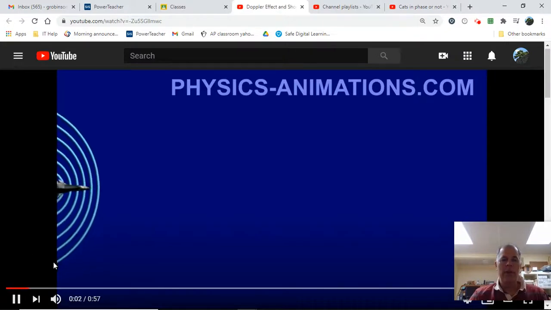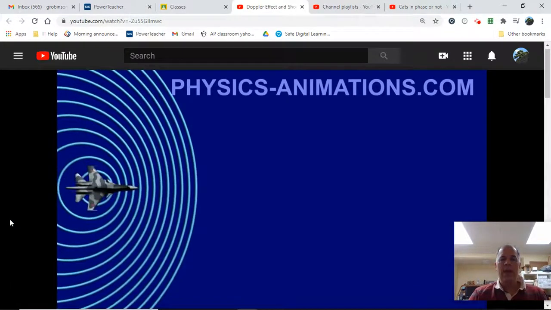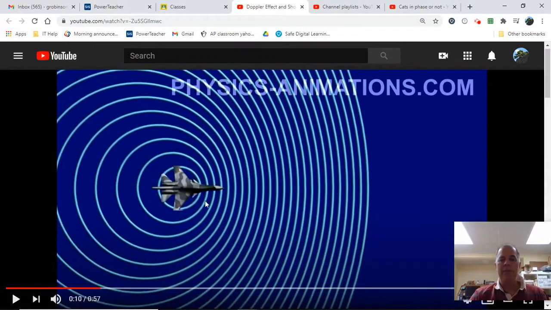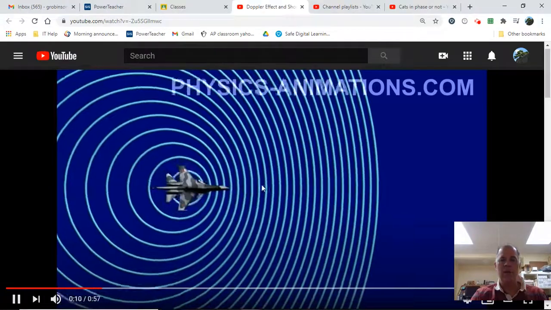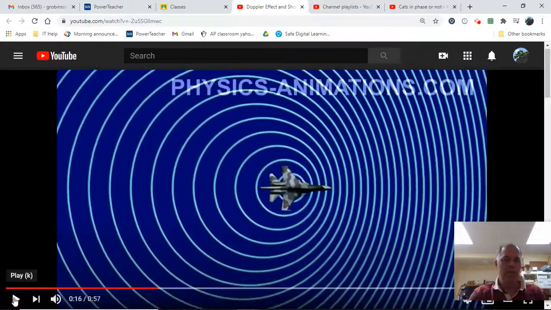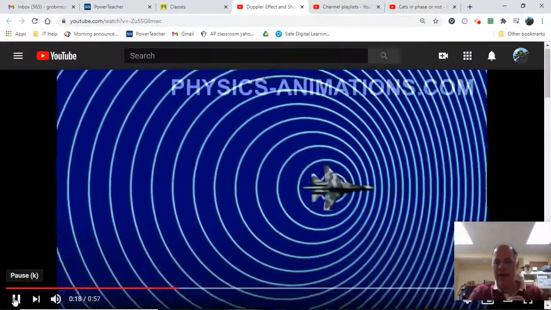All right, so this is showing an airplane which is flying along at lower than the speed of sound. The sound that it's making at every moment expands out in a circle, moving away from the plane. But because the airplane is moving forward, each circular wave starts a little farther forward. So as you can see, the crests of the waves in front of the plane are mashed together more closely, and the waves moving away behind the plane are farther and farther apart. The plane's going to continue on off the side of the screen here.